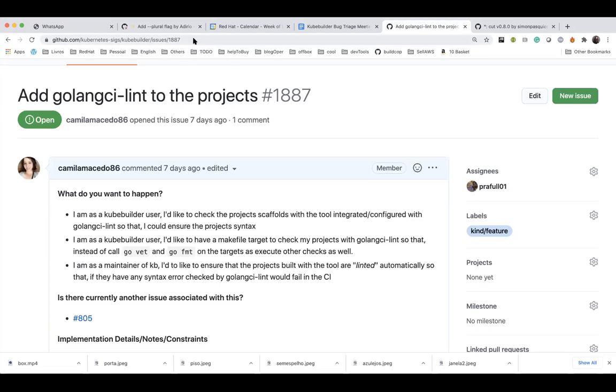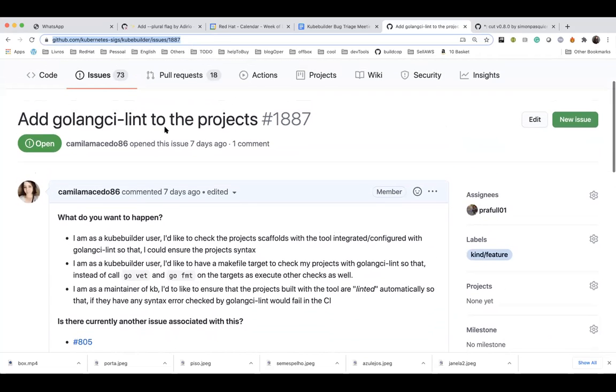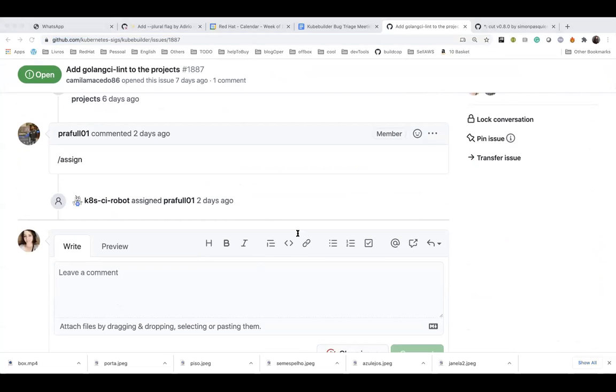Okay, so just to capture the problem, the concern is the support burden, because we would need to support golangci-lint. So I caught that. I'll make a note and put the summary after, and add it to the other meeting as well.